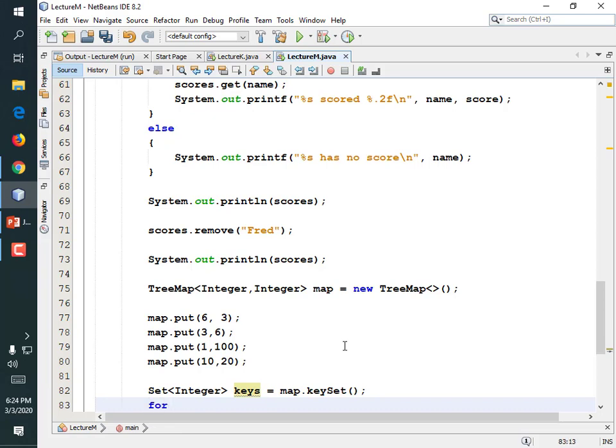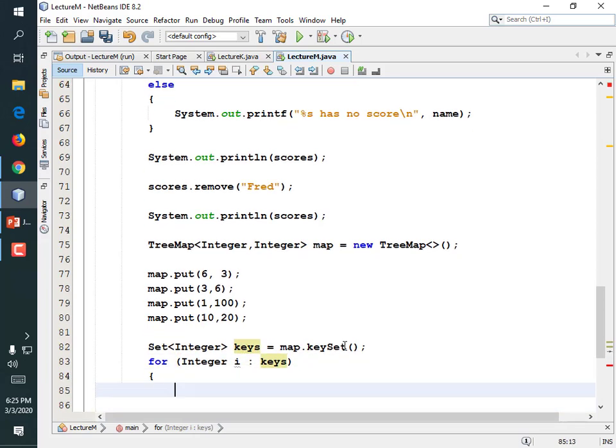So for every Integer, with a capital I, key, let's just call it i, colon keys.